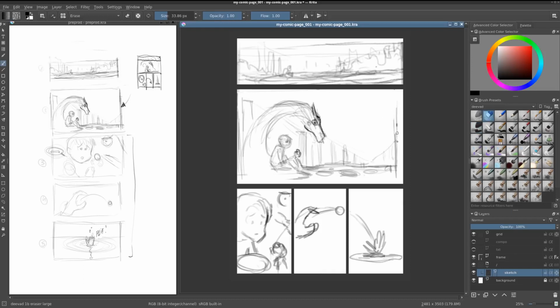I don't like this line. I will remove it. And this way I start to clean my storyboard just a little bit. So these panels are not really linked. It was just some visual guide.